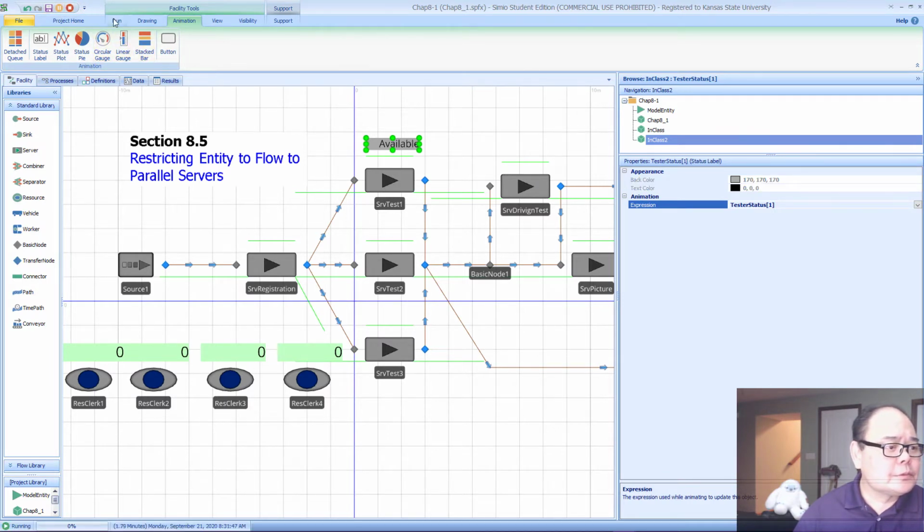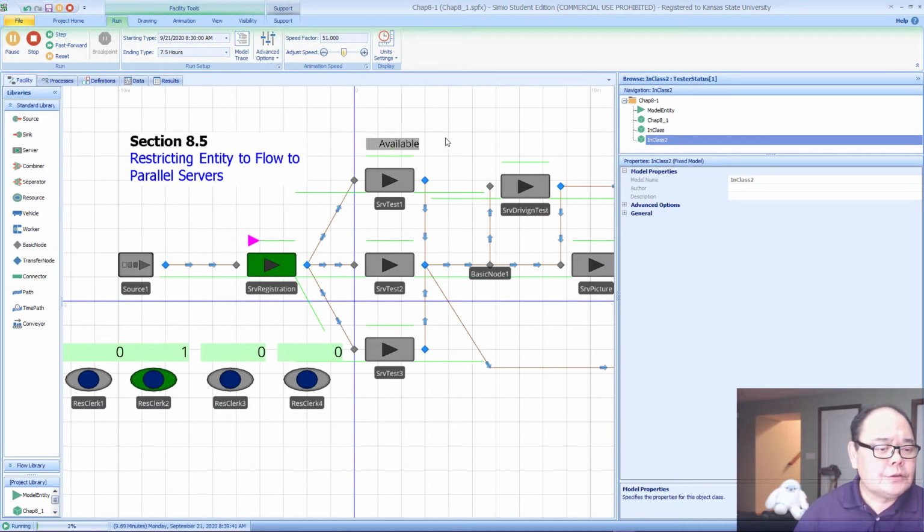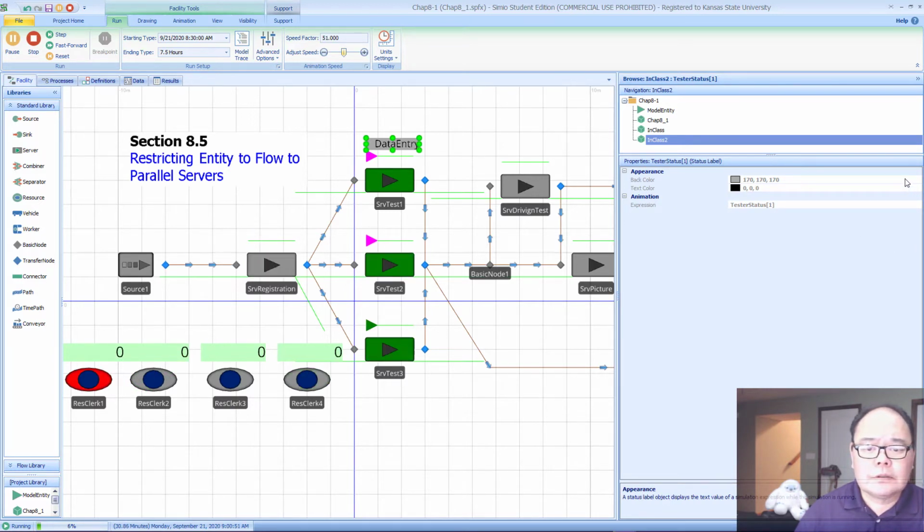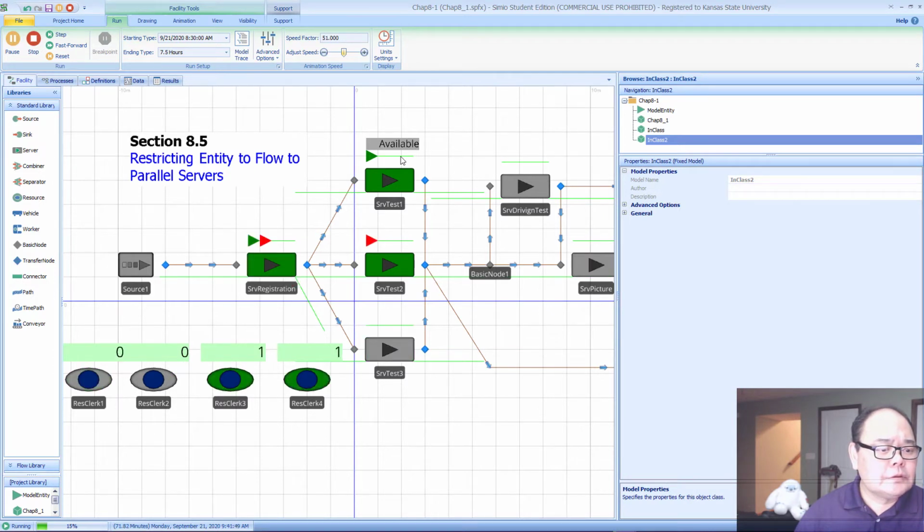Let's run this real quick. Initially, this is available. You see that after the process is done, it turns to data entry for a period of time, then moves on.